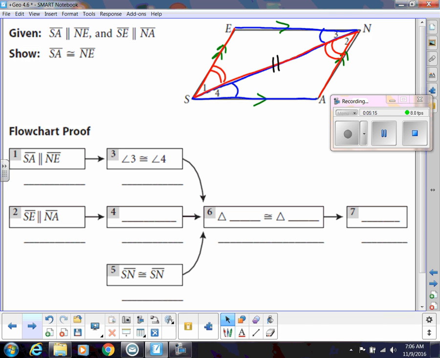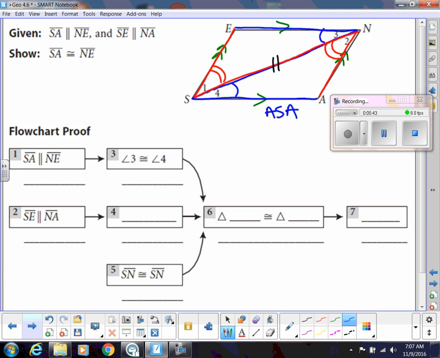So let's write that up. We've got angle side angle happening with these triangles. So that's what we're going for. And then remember, we're going to go one step further and say then SA is congruent to NE after we've shown the triangles are first congruent. Okay, so you've got to show triangles congruent first, and then you can say those segments that don't really have a relationship other than they're part of the triangles.